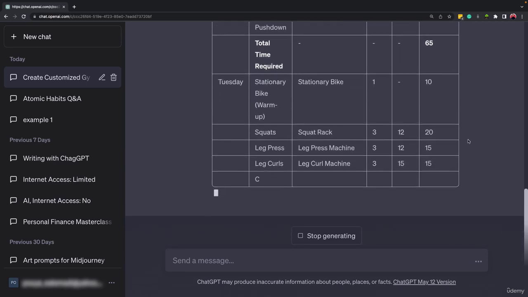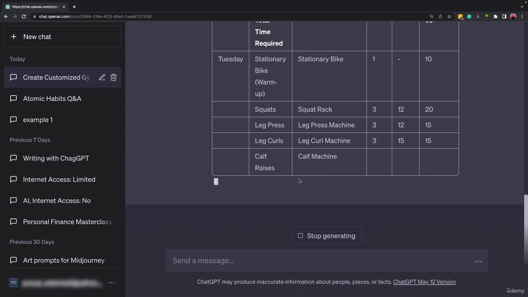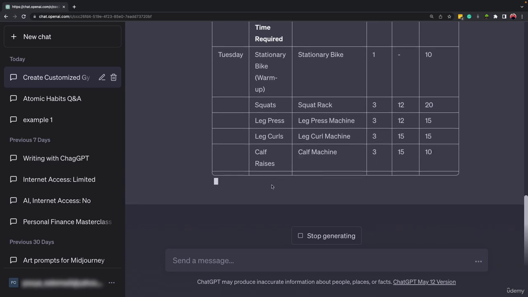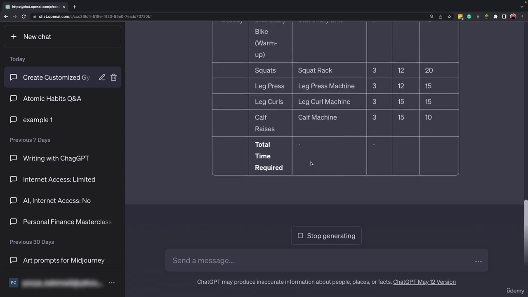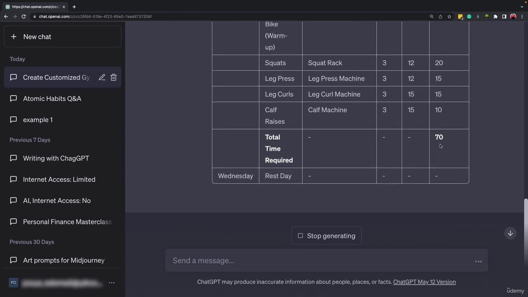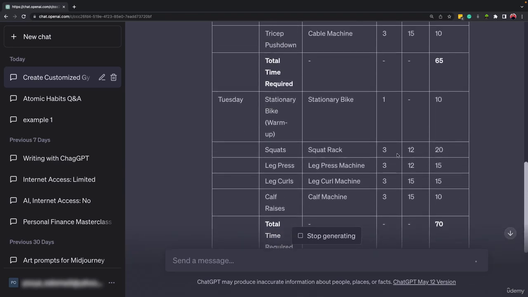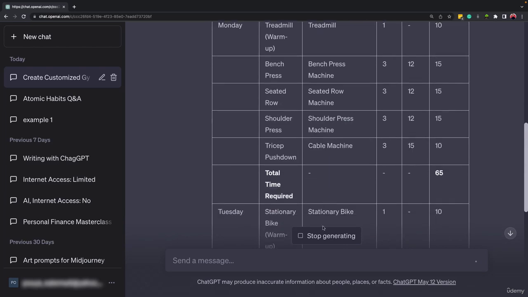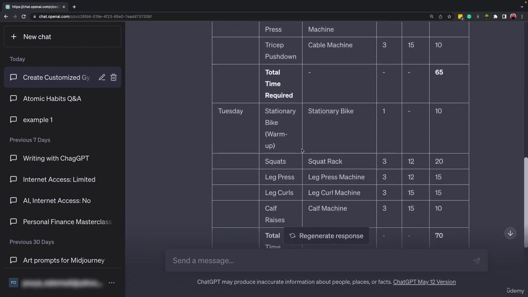And for Tuesday, we require 70 minutes, right? So you can change this any way that you want. So this is how you create an output template inside your prompt for the responses that ChatGPT provides you.